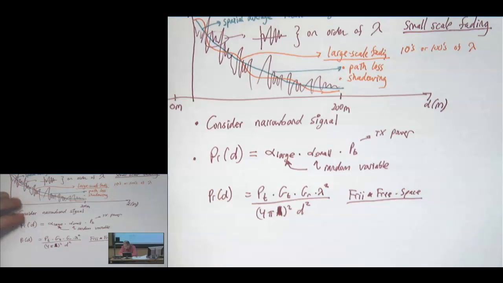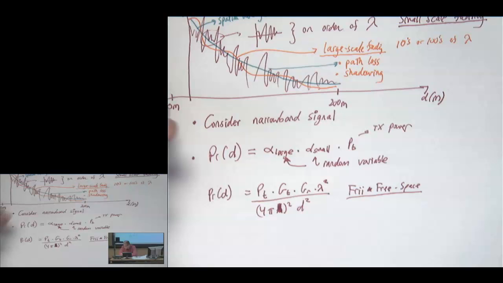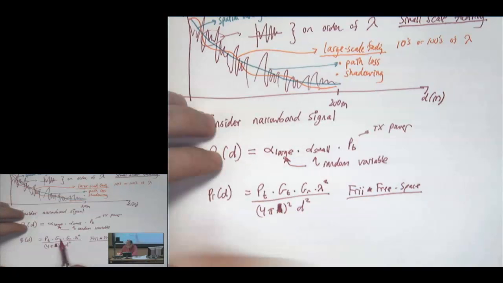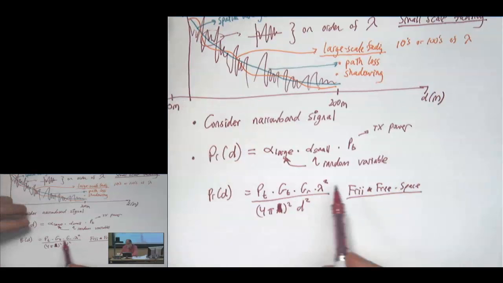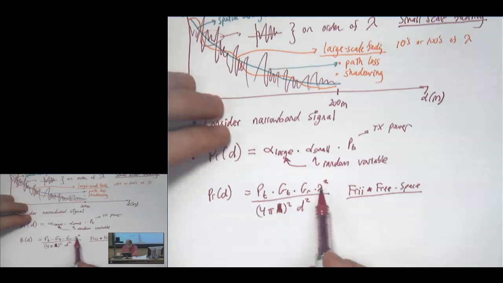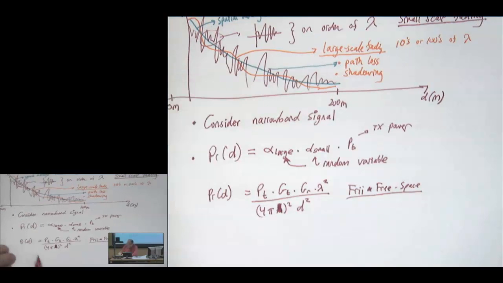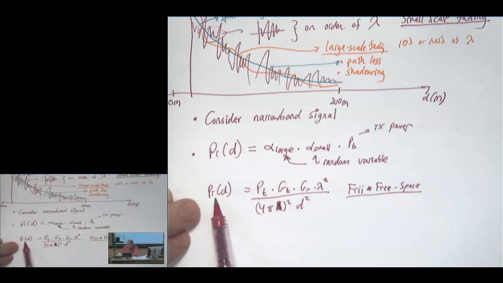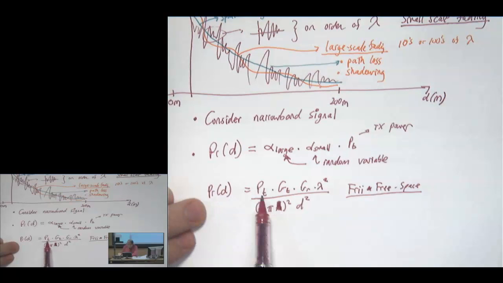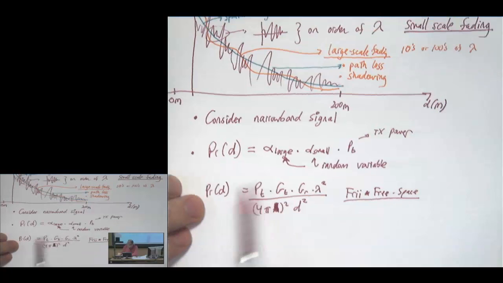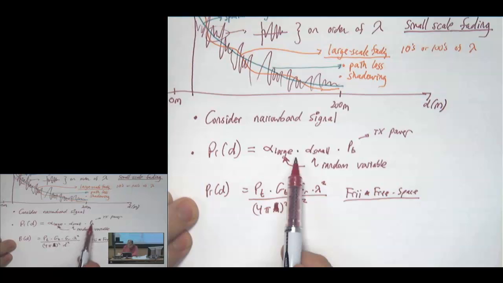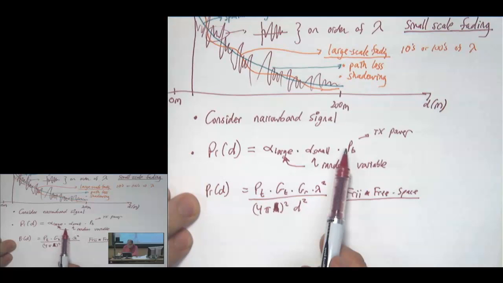This is done under certain assumptions, that the antenna aperture is fixed as a function of wavelength. So the gains here, in some sense, are also a function of wavelength. But assuming that those gains are fixed, then for smaller wavelengths, the received power decreases. And as we go away with distance, the received power decreases. So this is just an example of a relationship between the received power and the transmit power. Now what we want to do is generalize this somewhat so that we have a contribution from a large-scale effect and from a small-scale effect.